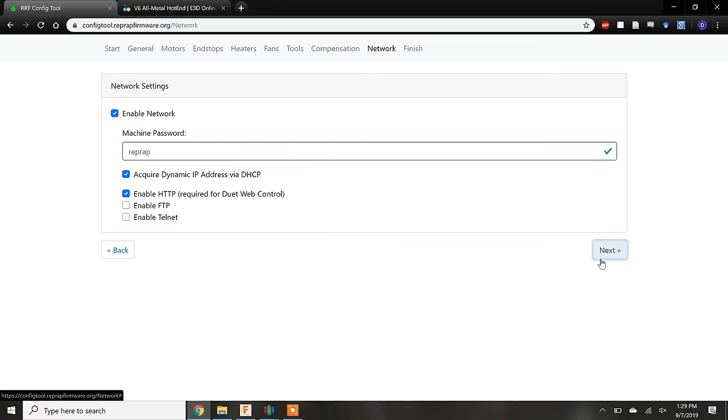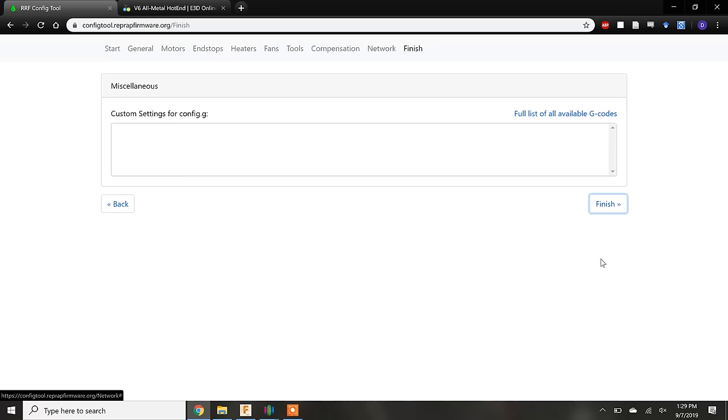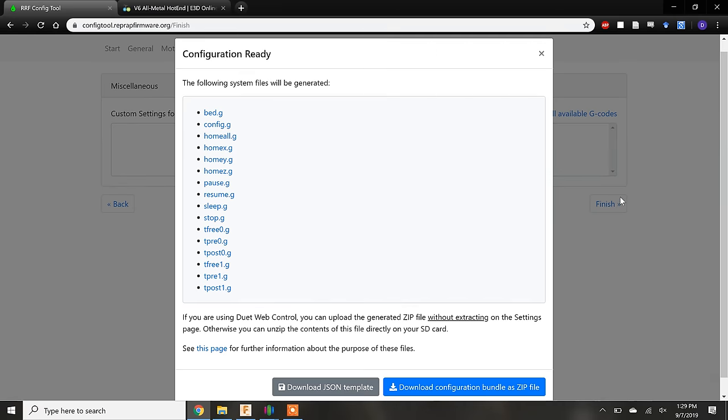In the second to last tab, we have the network settings because it is a Duet Wi-Fi after all. You connect to the printer over Wi-Fi. Lastly, we can append custom settings to the file, but I find this easier to do in a text editor once we download the configuration file. We'll click Finish and then download the file.